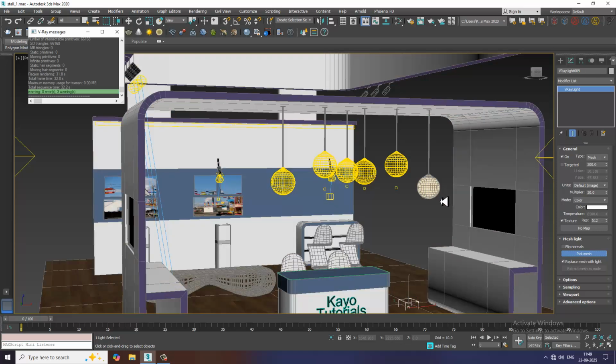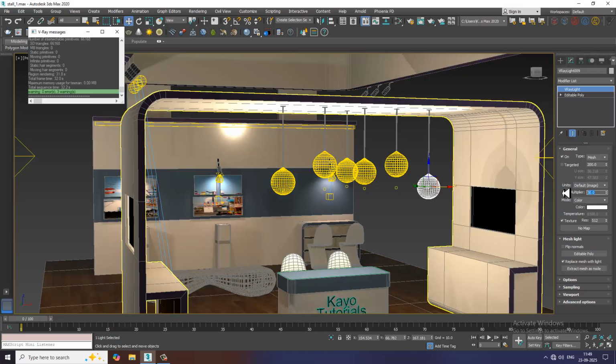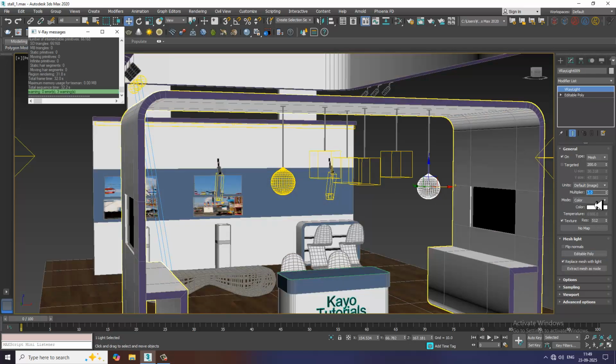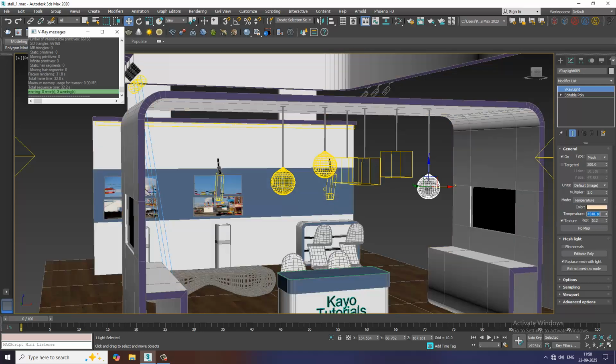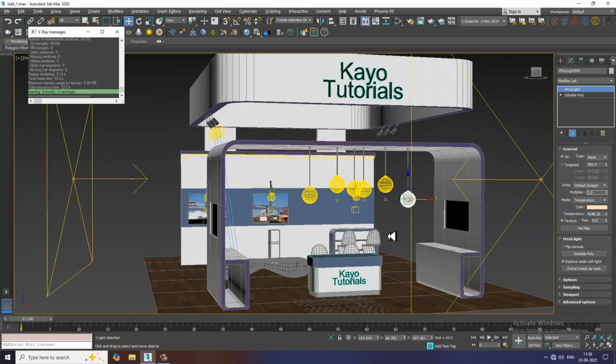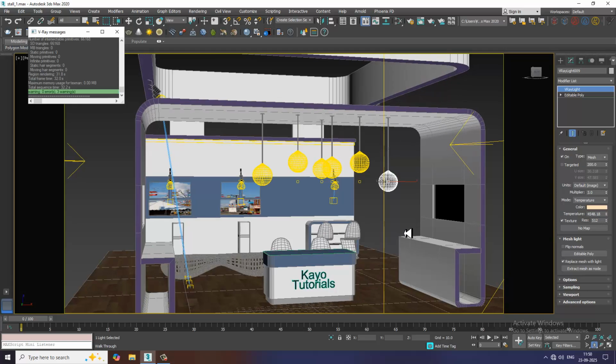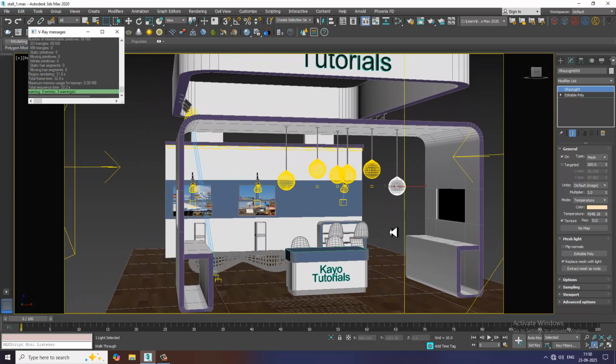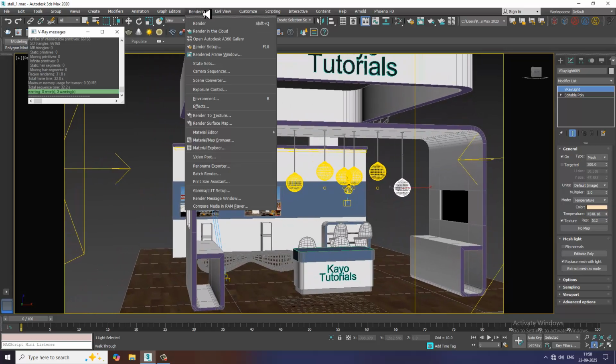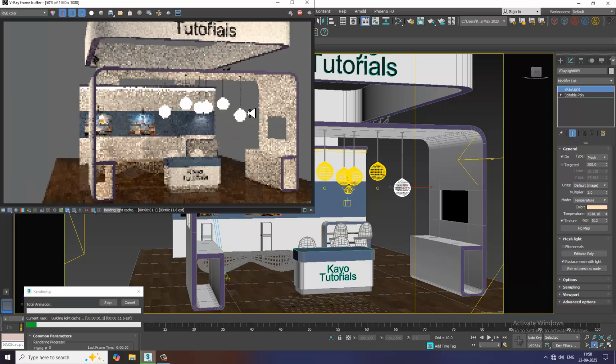Again pick mesh. Make the multiplier as 3 over here. And now let's go into this, and we can just render it once and see. Again I'll render it once again.